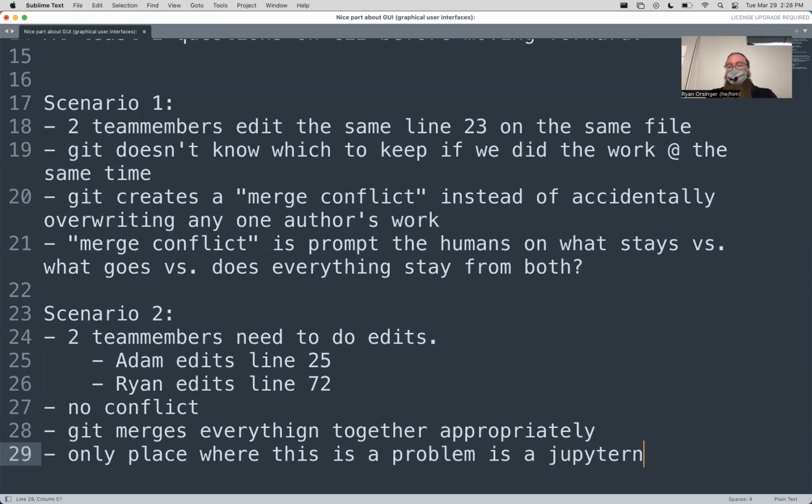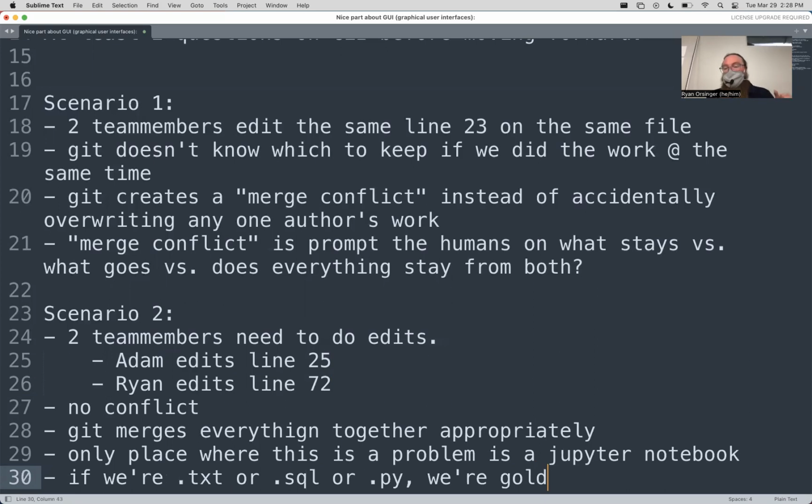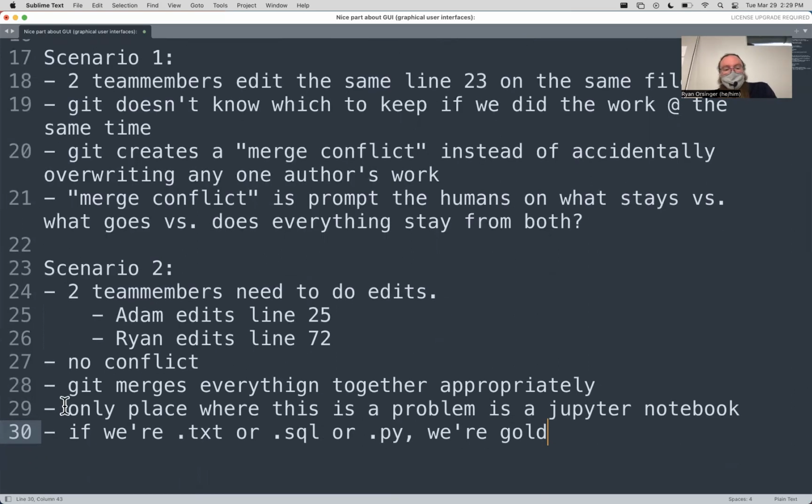is a Jupyter Notebook document. If it's a text or SQL file or .py script, no problem. It's merging all of those different changes on different lines. That's what it's quite literally built to do. The only reason a Jupyter Notebook would be a problem here is that Jupyter Notebooks have a lot of metadata in them, a tremendous amount. It would be a little distracting for me to show that to you all right now. Did this articulate your scenario accurately to what you were asking, Kate?